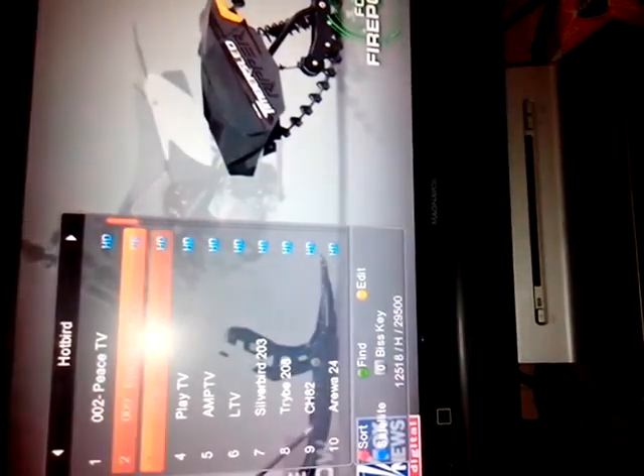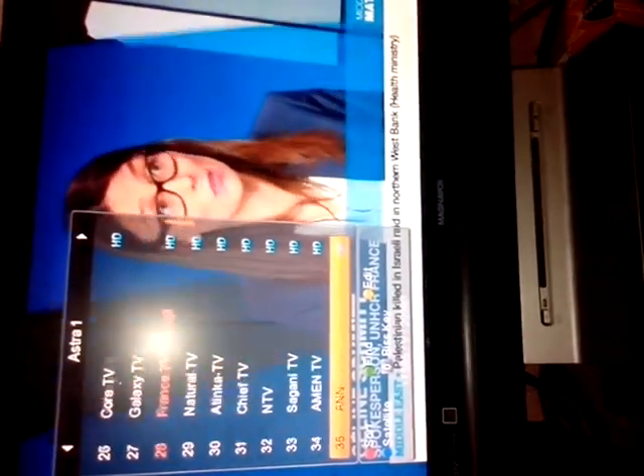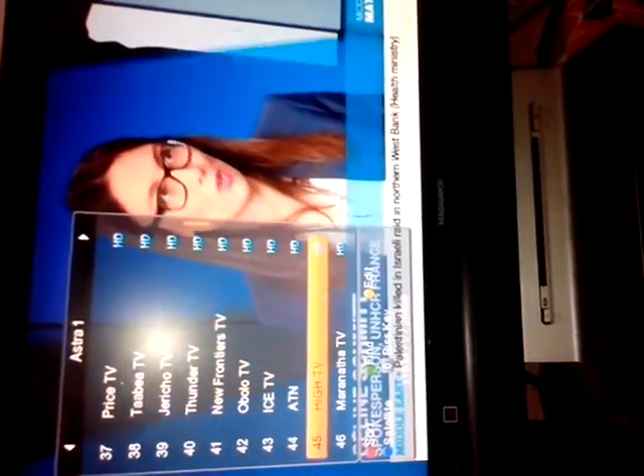You can see the channels one after the other. You have movie channels as well, and here we have cartoons — so many of them. You can see the MTV Base. You can see Fox News. So many of them. The second satellite is Joy, and these are the channels on Joy. I have about 143 channels on Joy — so many of them. You can see management channels, news channels, movies, wrestling — so many of them.